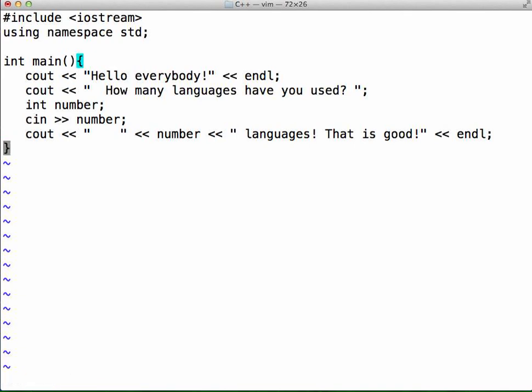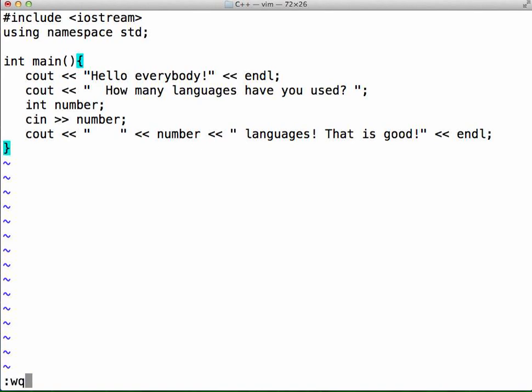Okay, so that's a simple program with input and output. We want to print out hello everybody, how many languages have you used, and we declare a variable called number, get some input, and then print out some message back.